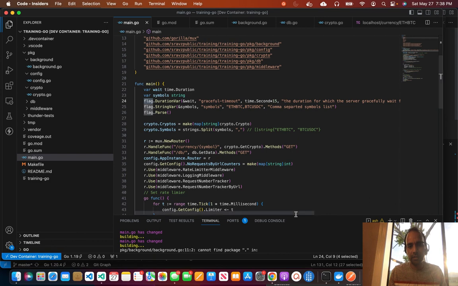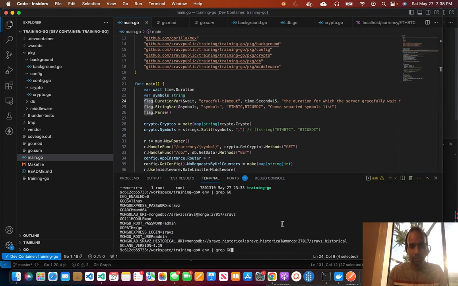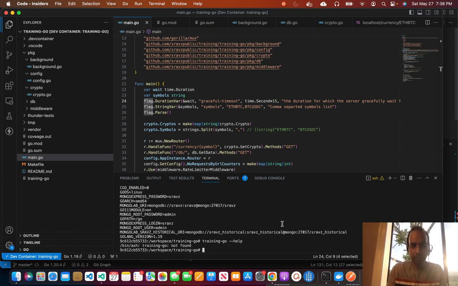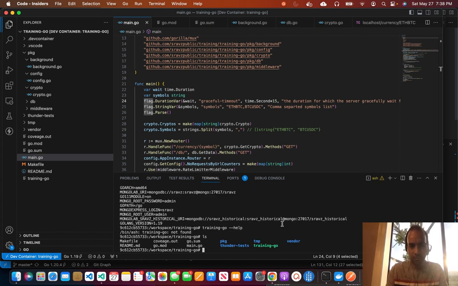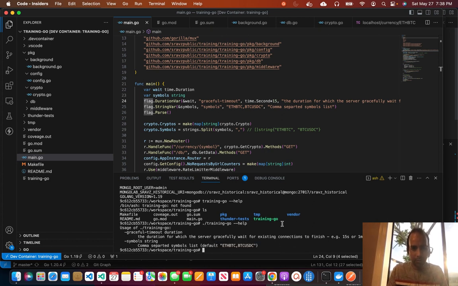If I run the execute, it shows the usage, and the usage is driven off of this flag module.